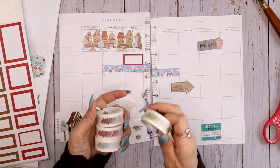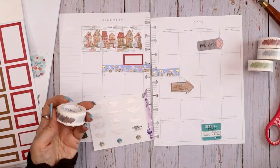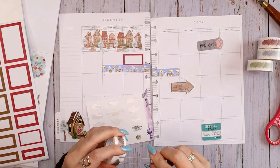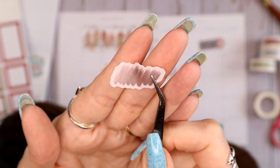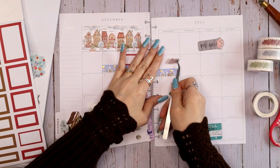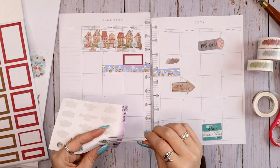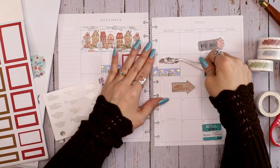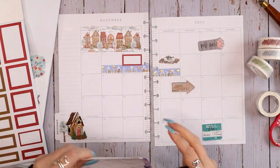I think I want to do brown here. And then we'll put the moon sticker over top of it. So they're Oopses because, here, I'll show you, they're a scribble, but see how they have that white outline? They weren't actually supposed to have that white outline, I believe. But on a white spread, they work totally fine. And I think I might want to go ahead and put a second one on there. There we go. That's cute. Why not? I don't have anything else to put in there. Okay.